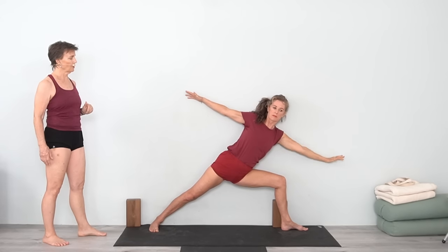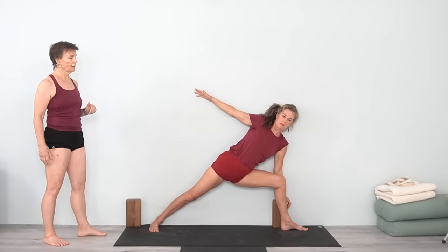Okay, back foot, lift the inner back thigh, keep the knee firm, stay on the inner edge of the foot, but be on the outer edge of the foot. So the arch is lifting, and you can feel the outer heel, you can feel the outer big toe side. And then reach the left arm up and extend. So you're deepening through that front groin, maintaining the front knee.